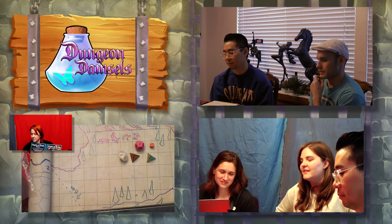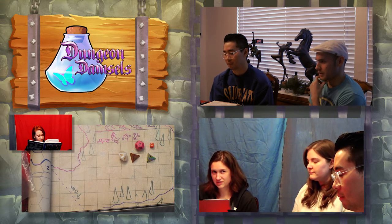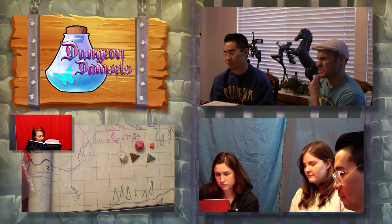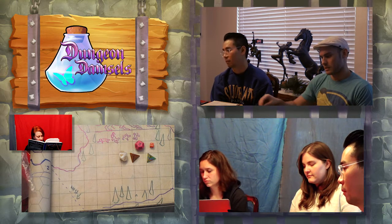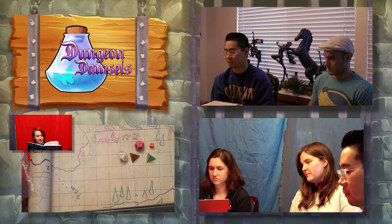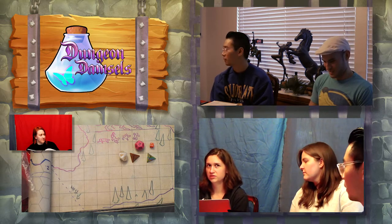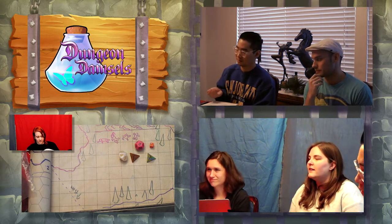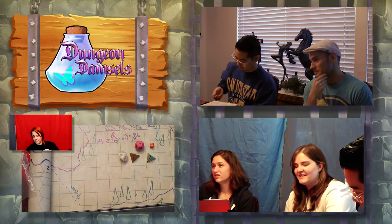I'm going to inspect the corpses. I want to see how long they have been dead, and also how long the dung has been there. Would that be a nature check? Yes. Do a nature check. I'm also trying to figure out how long they've been there. Also nature. I'll examine the statue. 11. I'll look more at the surroundings. Not too good for me. I got a 3.